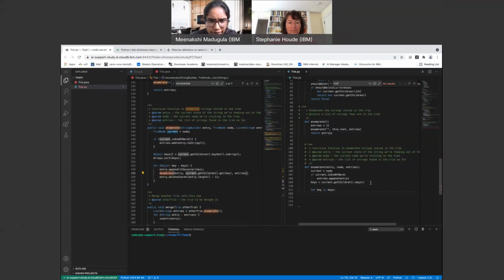Entry dot append dot key. We need to do that. Yeah. Okay, entry dot append is the string. So let me declare the source of the string.